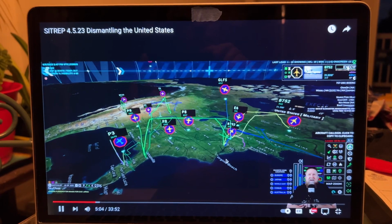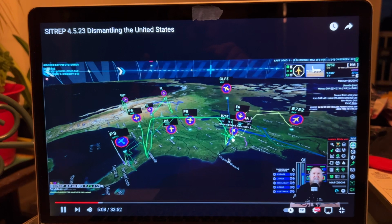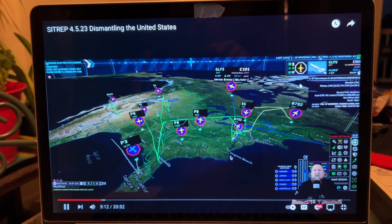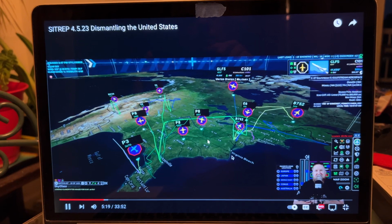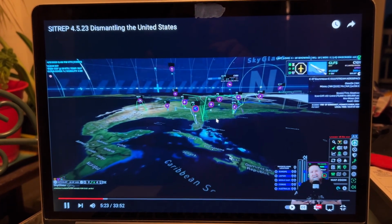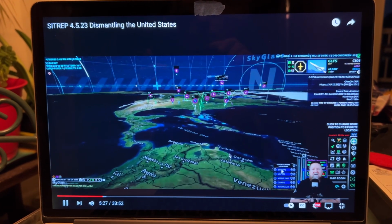Looks like it took off out of DC. That's Exec 1. That's going to be the First Lady, and or Flashbang's wife, as we call her. And then C-101, this is how you know you're tracking the right one, because they throw some boogeyman aircraft in there for the picture. But C-101 is going to be your Homeland Security Secretary. Looks like they are airborne, headed out of the DC area as well.